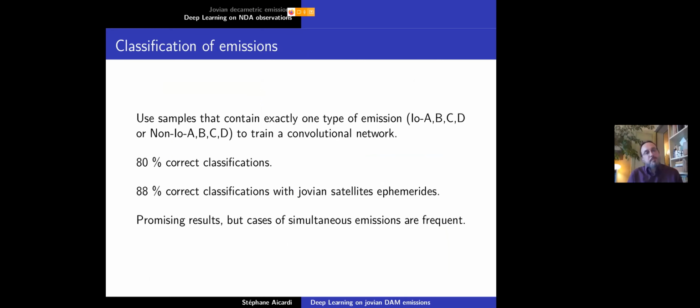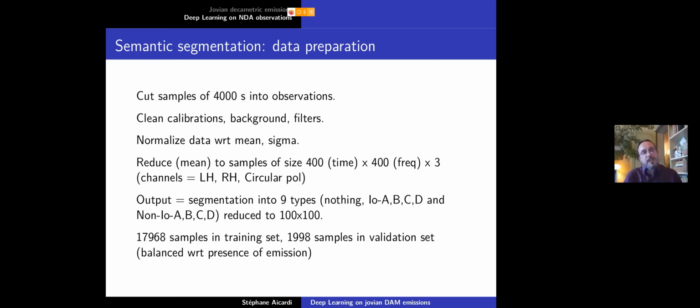And if I use the data of the ephemerides, I can climb to 88%. So it's promising, but I thought I could do something better, and I tried to do a semantic segmentation. So I'll detail a little.